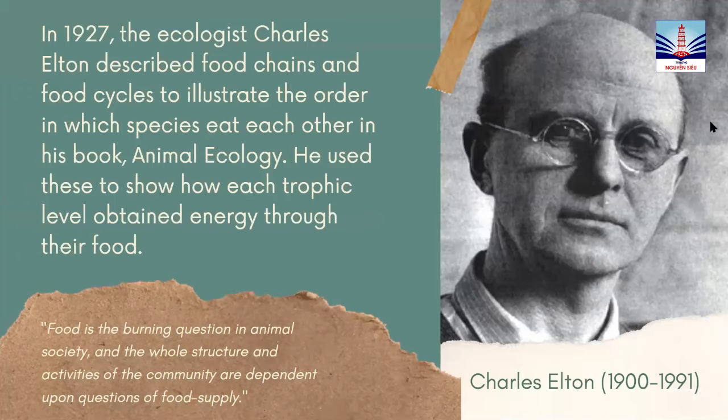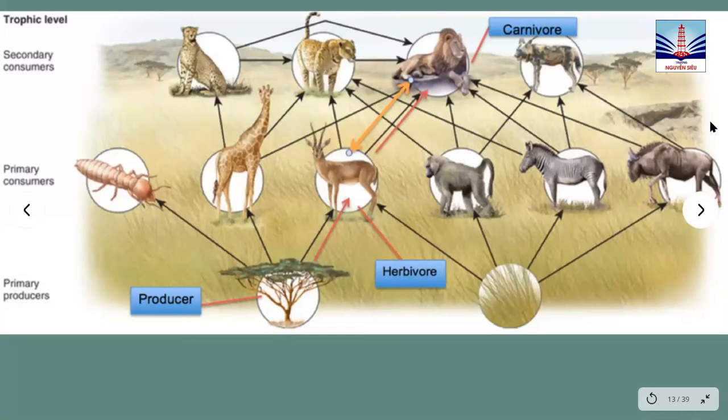Okay, so this is an example of a food web. As you guys can see here, usually food webs will start with the energy source such as sunlight, and then it will go to the producers such as trees or grass. Then it comes to the primary consumers, which are all herbivores like giraffes and zebras and more. And then it will come up to the secondary consumers, which eat the primary ones. And usually the food web will end in decomposers.